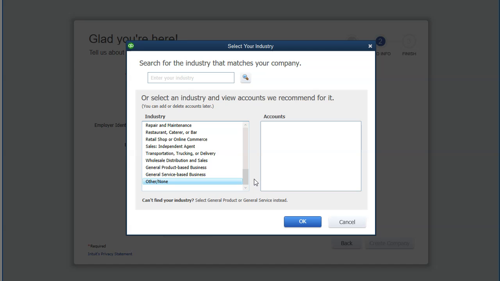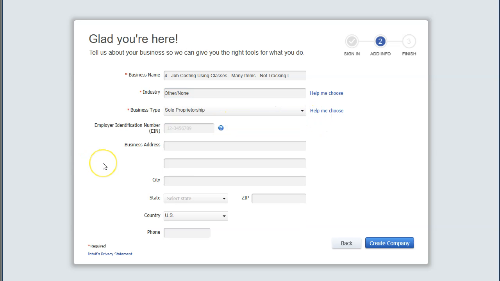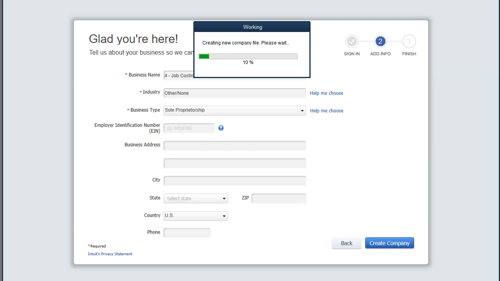And I really recommend trying to reduce some of the clutter, because when you're using a job cost system and you're using classes, there's a lot going on. So clutter gets cluttery. So I'm going to keep it down here and go with the other none, and we're going to say OK. And then we need the business type. I'm going to keep it with the sole proprietor just to keep the standard setup. Again, it doesn't really matter with regards to what we're concentrating on here, which is the tracking of the job system through the job and through the cost of goods sold and so on. So we're going to create the company file then. So create company file. It's going to take a little bit to do that.